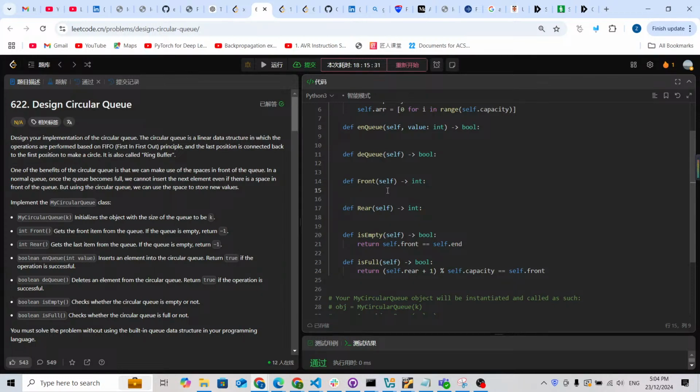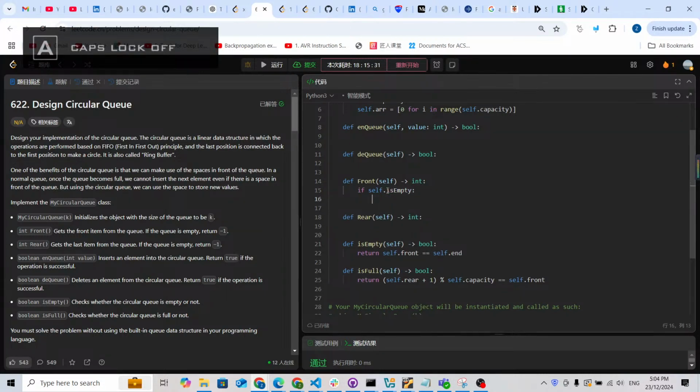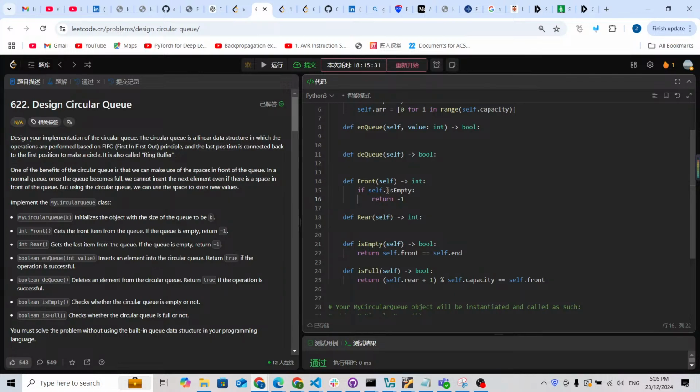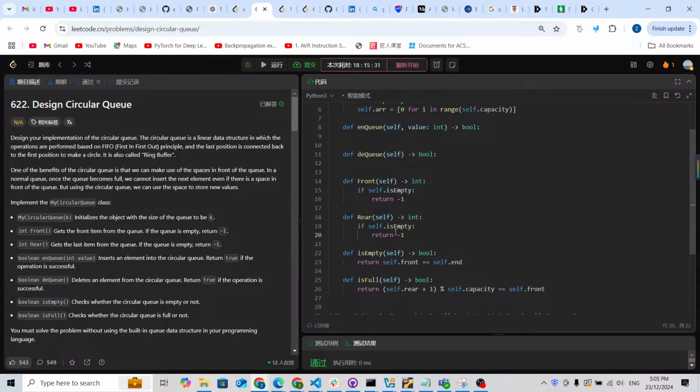What about self.front? If self.is empty, which means there's no front, we're going to return -1. And similarly for the rear, the check is going to be the same. If self.is empty, we return -1. Otherwise, we find the front element, so get the front item from the queue.